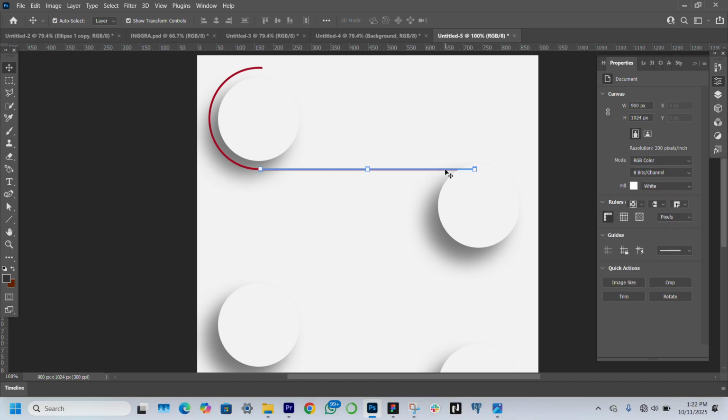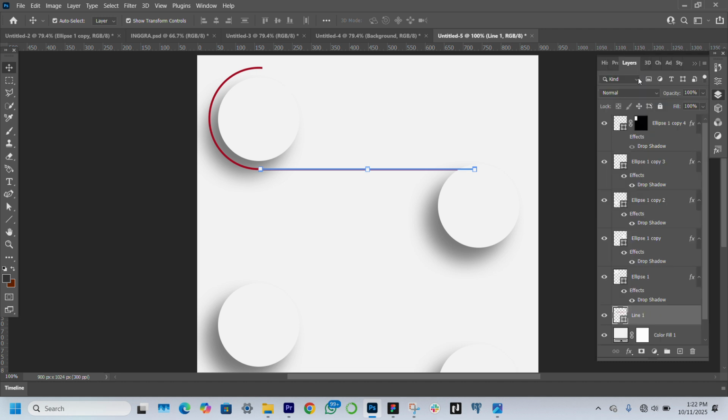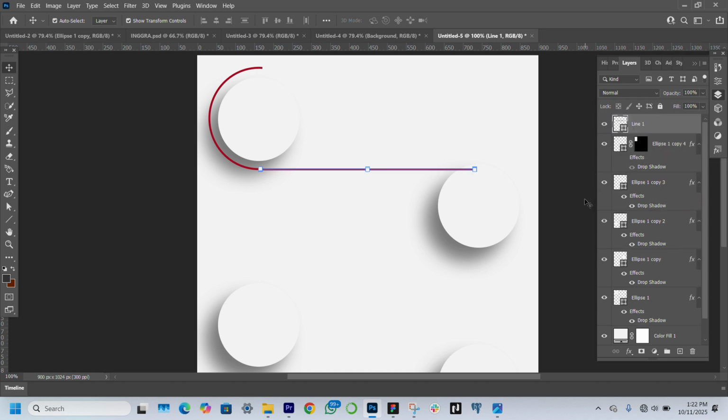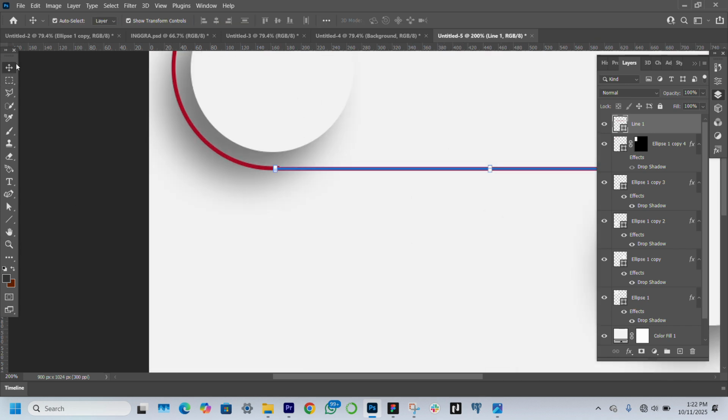So the next thing I'm going to do, I'm just going to head over to my layers and then I'll bring this up. Okay, line 1, I'll take it up like this. So I have something like this. I'm just going to zoom in and then I'll adjust this particular point so that it's okay. As you can see, it just aligned. Okay, so that's okay. I'm just going to fit screen.